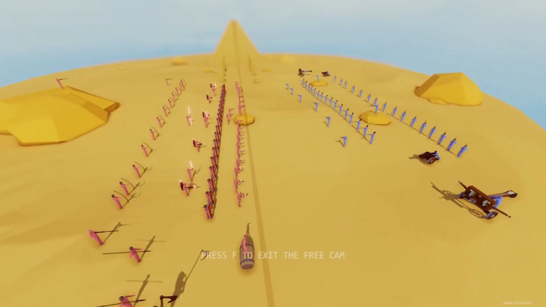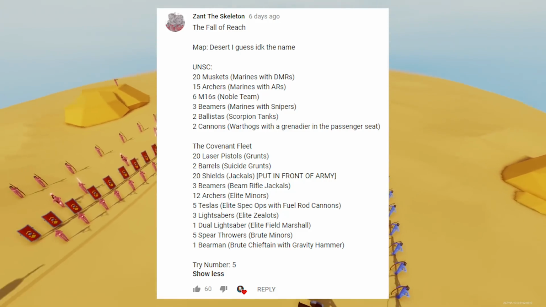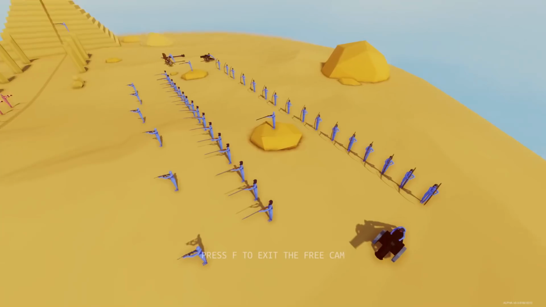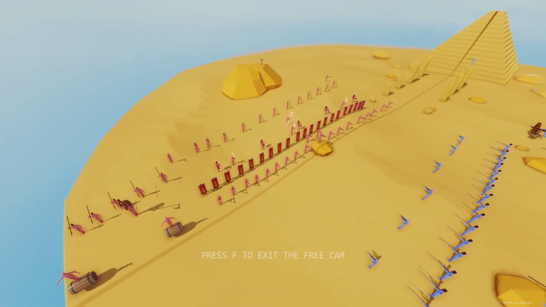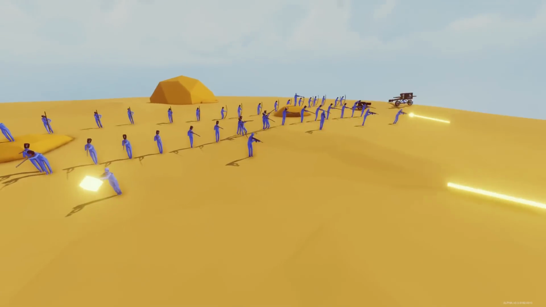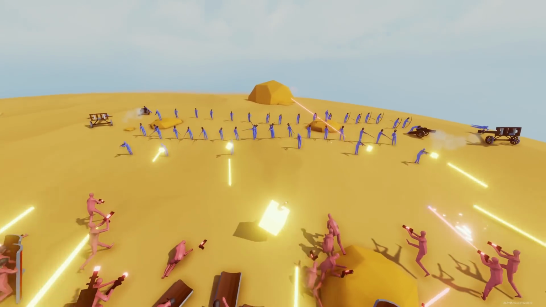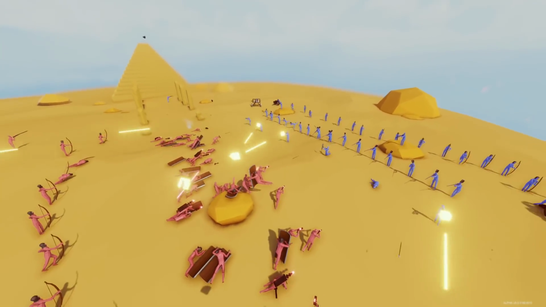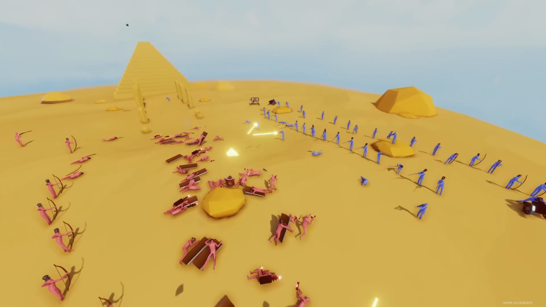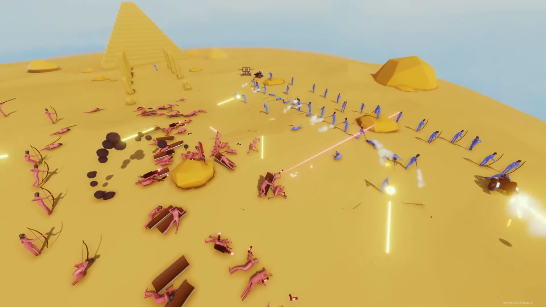All right, so this battle comes in from Zant the Skeleton. It is Halo, the Fall of Reach. So we've got the UNSC in blue and the Covenant Fleet in red. The UNSC, United Nations Space Command, they've got 20 muskets as Marines with DMRs, 15 archers as Marines with ARs, 6 M16s as Noble Team, or I'm pretty sure the guys with the Mjolnir armor, the Spartans, right?